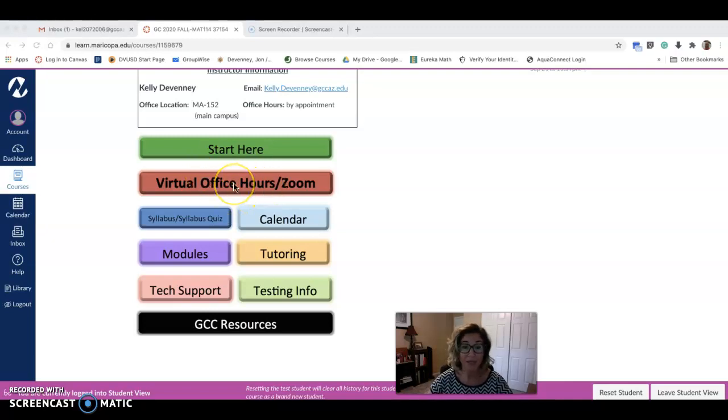You might also notice that I have a red office hours button. We will probably meet virtually right at this moment through Zoom. If you have any questions you want to meet, we can go over problems. We can meet there through Zoom. Just email me and we'll make an appointment to get together.